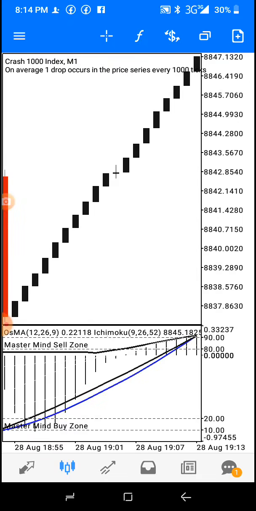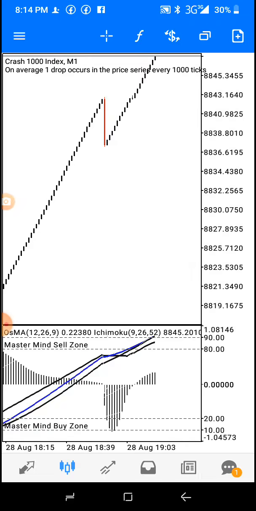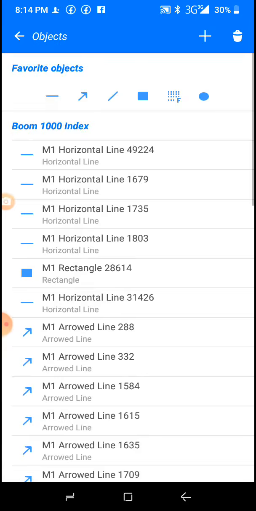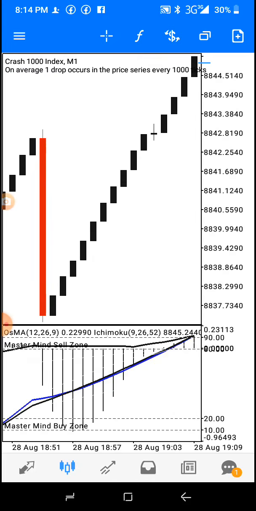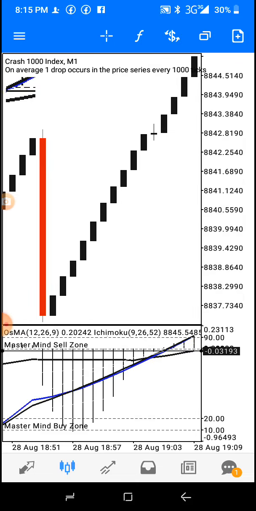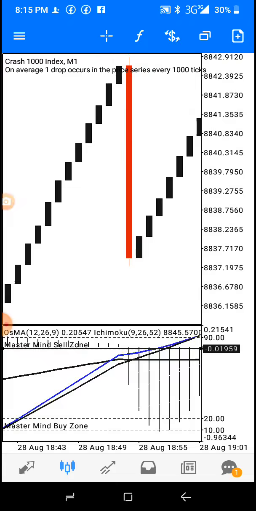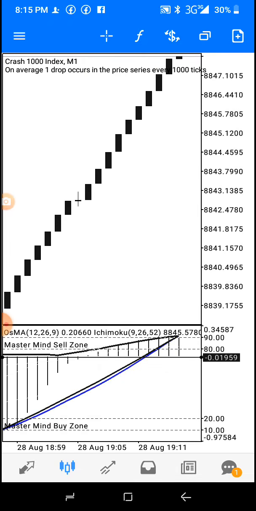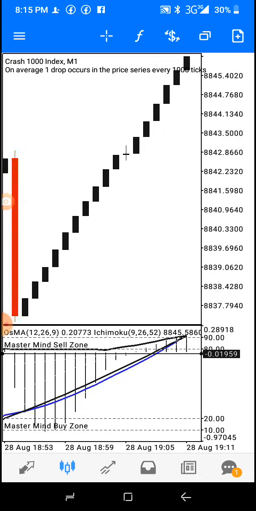We want to be selling when the zero level of the moving average of oscillator is above. What I mean by the zero level is this area right here. You can see this black line moving, so the zero level is where that black line is. Okay, so that's the zero level, that's zero level, that's zero level. That's our zero level.